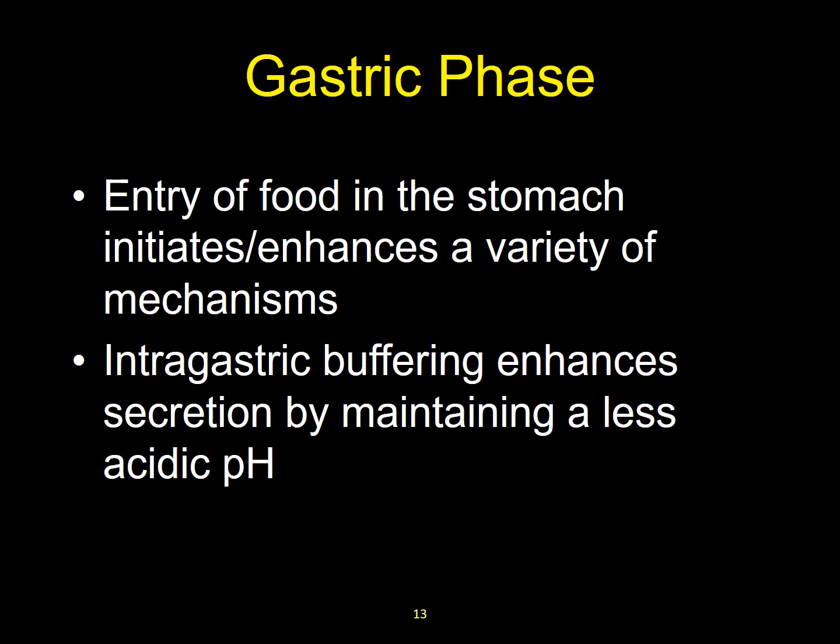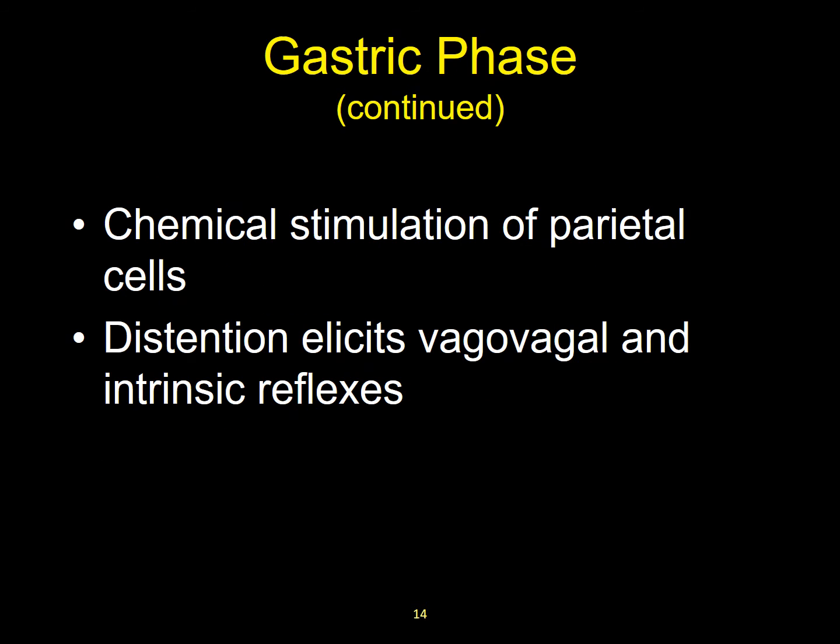So now the parietal cells really crank up, approaching 100% of their maximal output. These proton pumps are stimulated by the chemicals of food release. They're stimulated by chemicals from your nervous system. And just distending the stomach with food triggers a vasovagal reflex that will increase contraction and increase acid production. So the point is, during the gastric phase, when food is in the stomach, your proton pumps are at their maximal production.